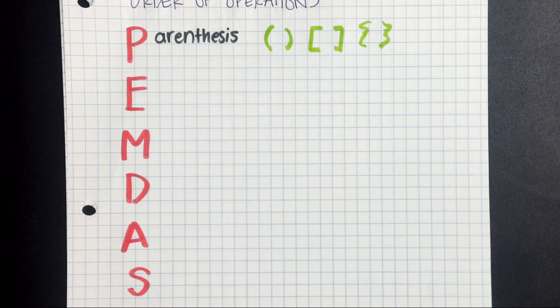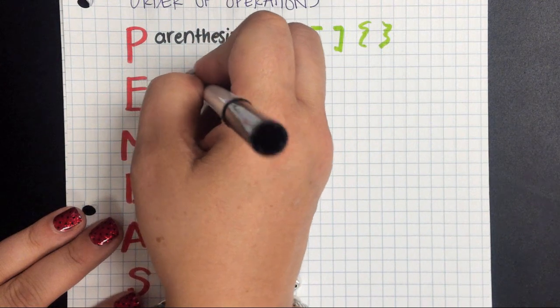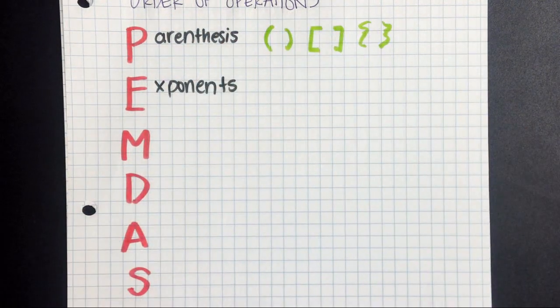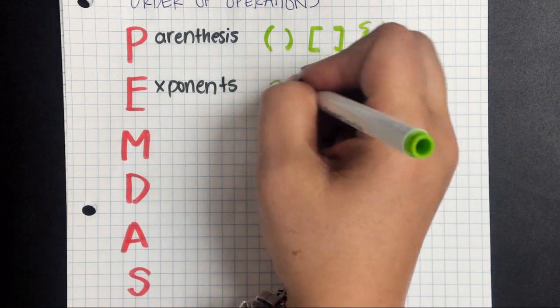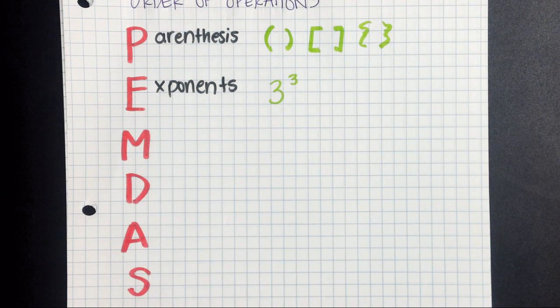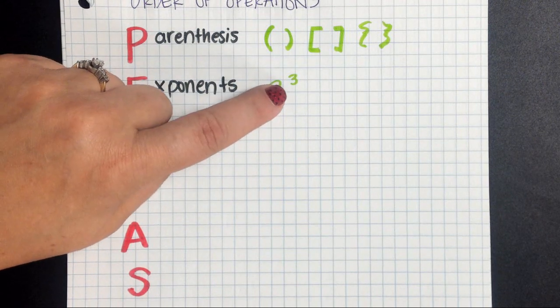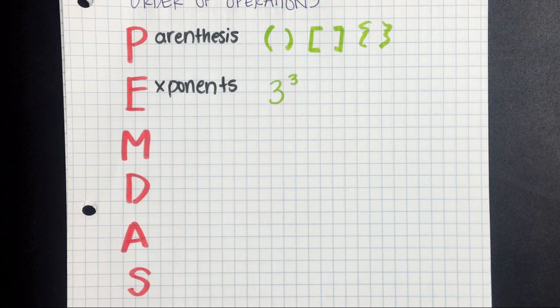Okay, what about the E? What does it stand for? Not estimate. Something else. Exponents. Let's talk a little bit for a second about what exponents means. A lot of people like to say it's the tiny little number above the other number. So 3 to the third power. We have a base number, which is 3, and we have an exponent, which is 3. What does that 3 to the third power stand for? It's like shorthand for what?